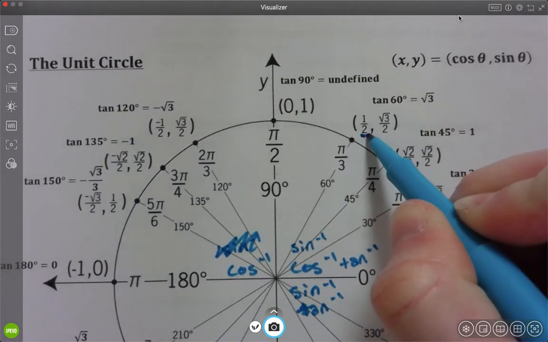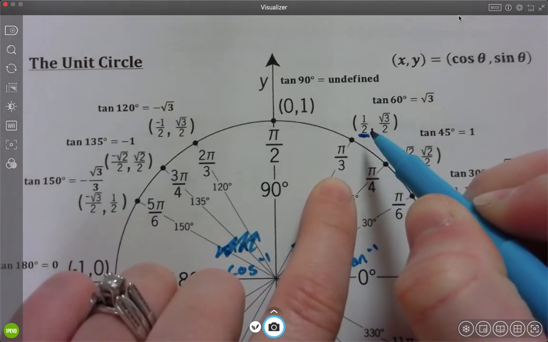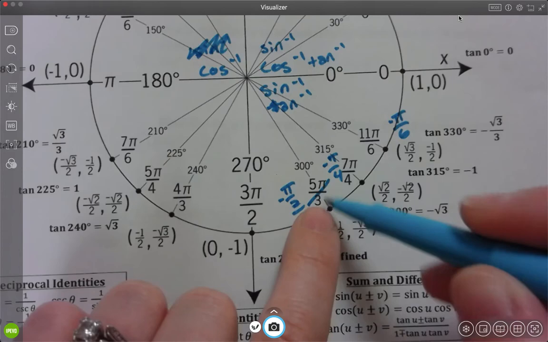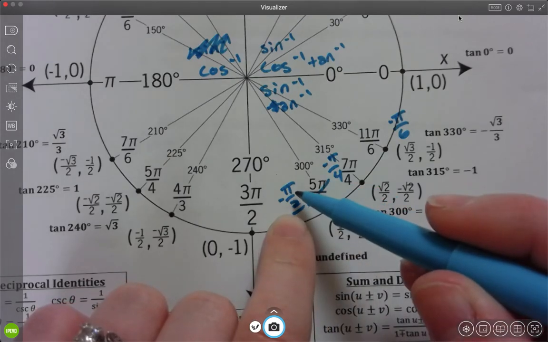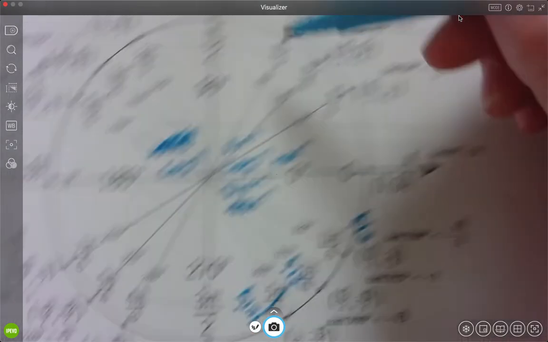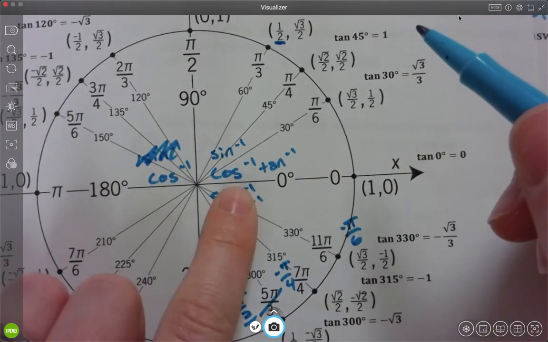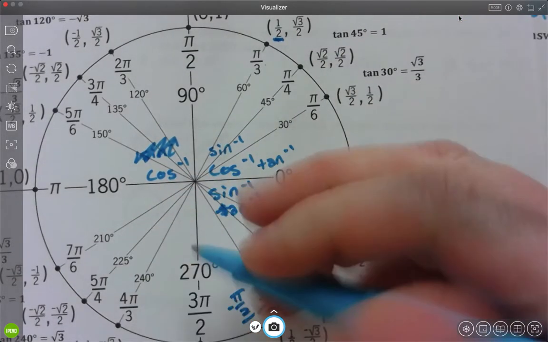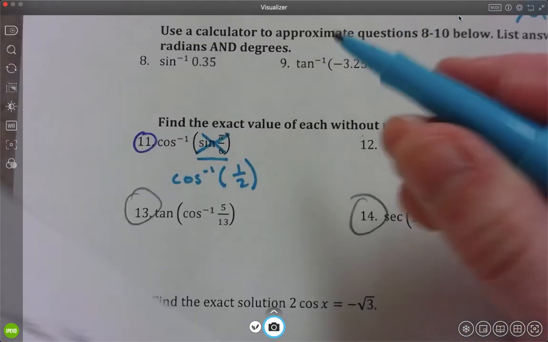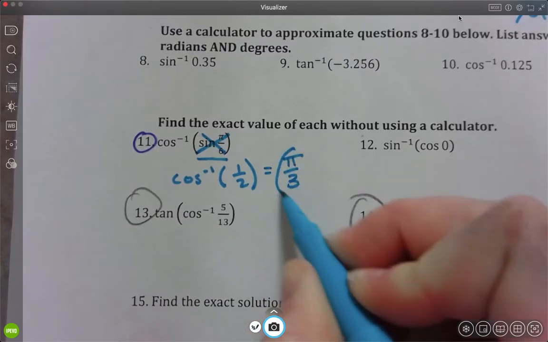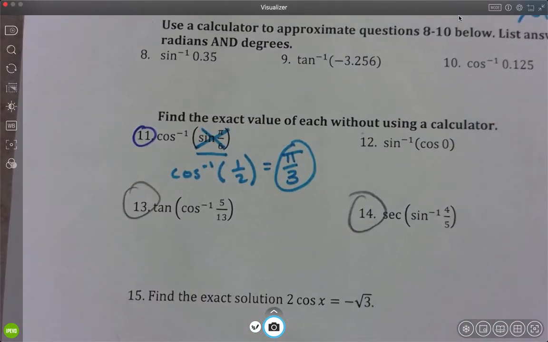Here is 1/2 at pi over 3, and it's also 1/2 if you go all the way down here to 5 pi over 3, which is negative pi over 3, okay? So I have pi over 3 and negative pi over 3, but which one of those is in the inverse cosine? Well, inverse cosine is only first and second quadrant, so I'm not going to use this bottom one down here. I'm only going to use positive pi over 3. Okay, so I hope that made sense a little bit. That's what you should get, okay? You should only get one of those answers.